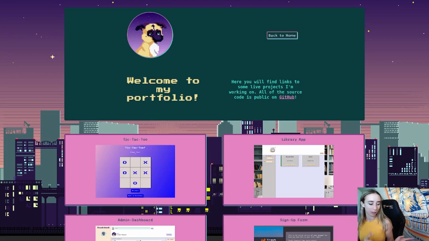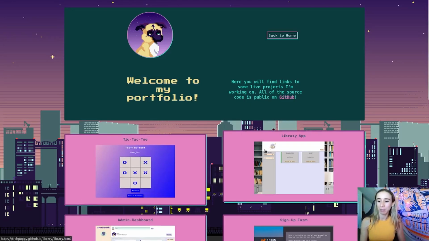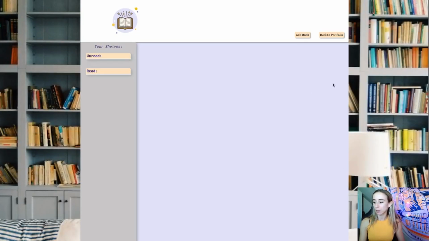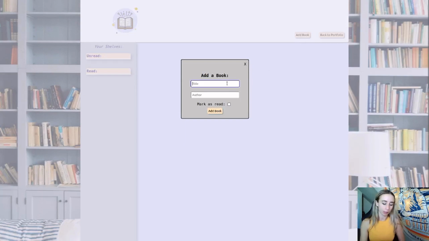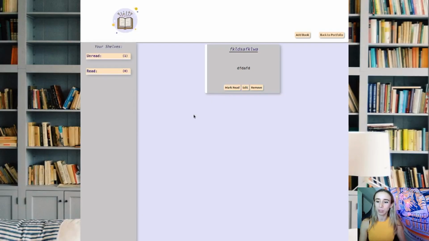All right, so let's bring it over here. All right, so here we are at my portfolio, and we'll start here with the library app. The point of the library app was to be able to store and update an array of books that was the library, so that if a user adds a book, you can see it in their library array.